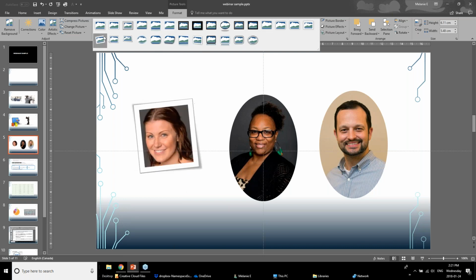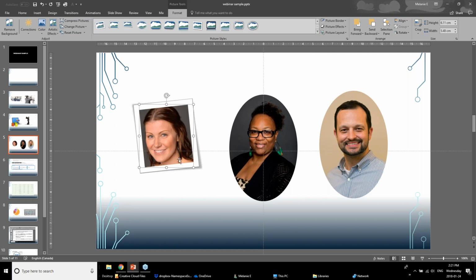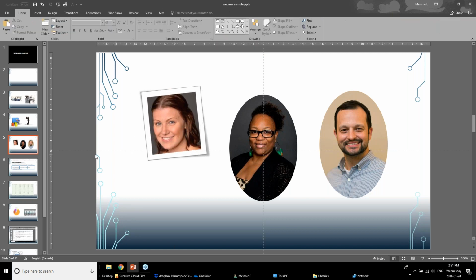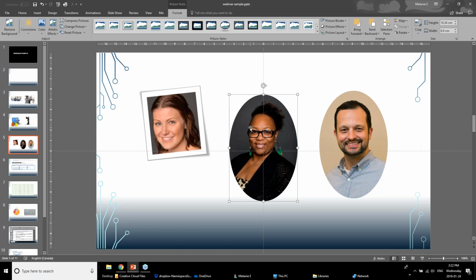Now, I guess from a time-saving perspective, if you were going to do a bunch of images, these look okay. I just find some of them look a little tacky. I also find them challenging because sometimes when you edit them, Microsoft will save the image that way. And then later on, if you want that same image back, you can't have it back. It's kind of forever in this state of shadows and white borders.